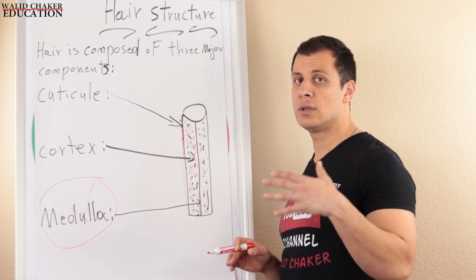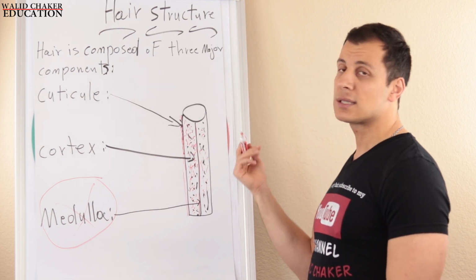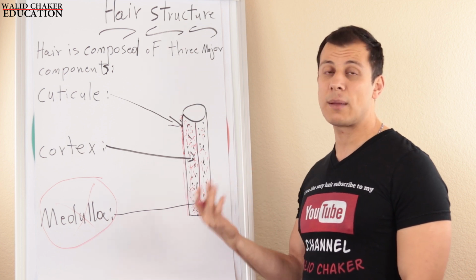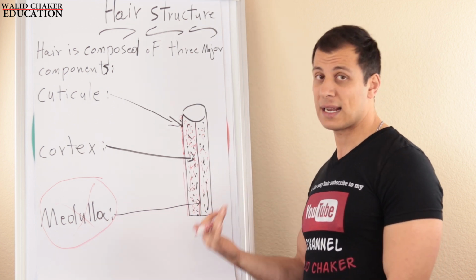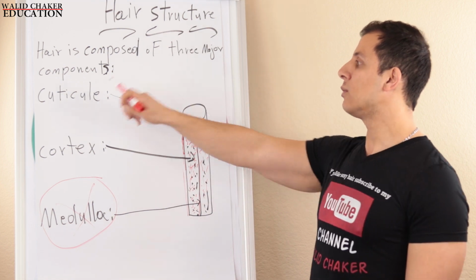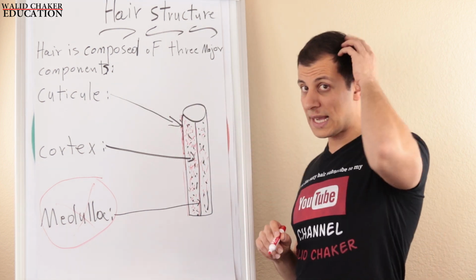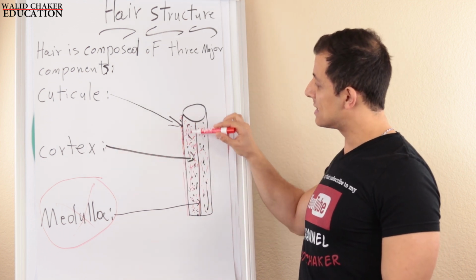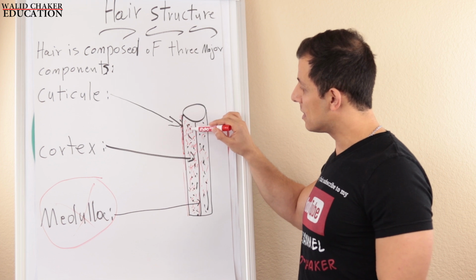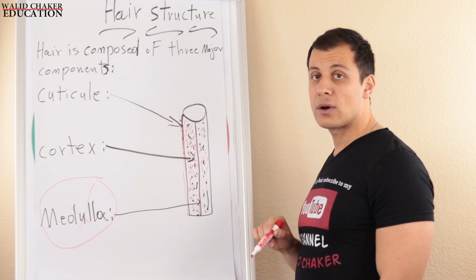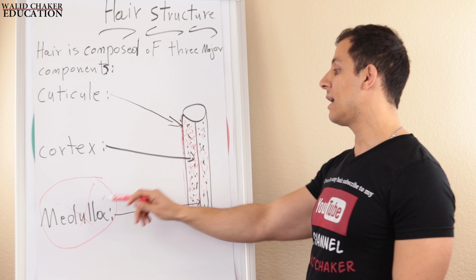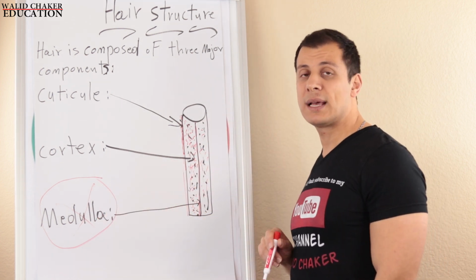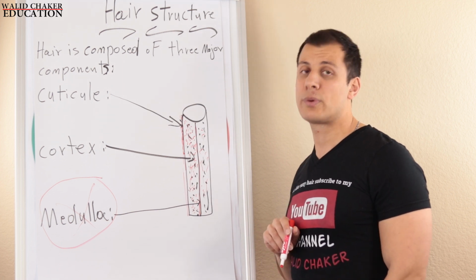But I just want you to know what the hair structure is. It's very important to know, because this is going to help you a lot. When you become a colorist, understanding the hair structure is very, very important. So now we know we have the cuticle. It's the outer layer, the one we can touch, okay? And we have the cortex. The cortex is the second layer where the hair color is going to live, because it contains the melanin. And we have the medulla. It's the heart of the hair, but as I said, it doesn't play any role in the hair coloring process.